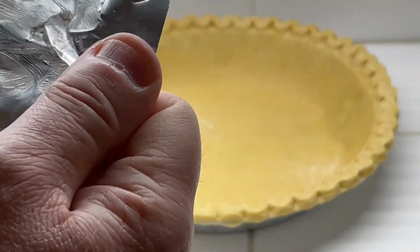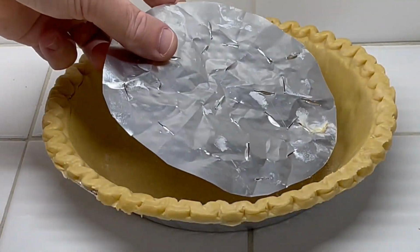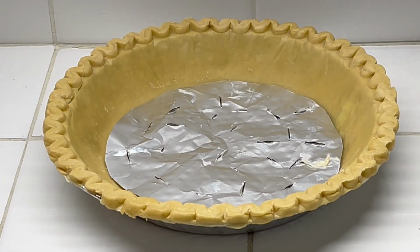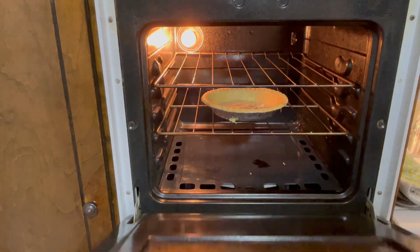And just kind of flatten your thing out as best you can. And we just kind of lay that in the bottom. And that should prevent it from rising up in the middle. Just put it right in the middle, and we'll cook it for 15 minutes at 400 degrees. And I will keep an eye on it just to make sure that this little trick works okay.